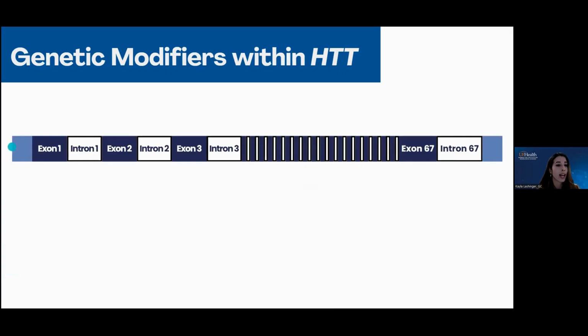So you have exon 1 where the CAG repeat is, you have the intron, and then that goes all the way through exon and intron 67. Essentially, exons are coding areas and introns are non-coding areas. If you think of genes like instructions for a recipe, you can think of the exons as the main ingredients and instructions, while the introns are kind of like an extra notes section, almost like footnotes in a book. So they're not directly relevant to making the cake, but they are giving you extra tips and directions.